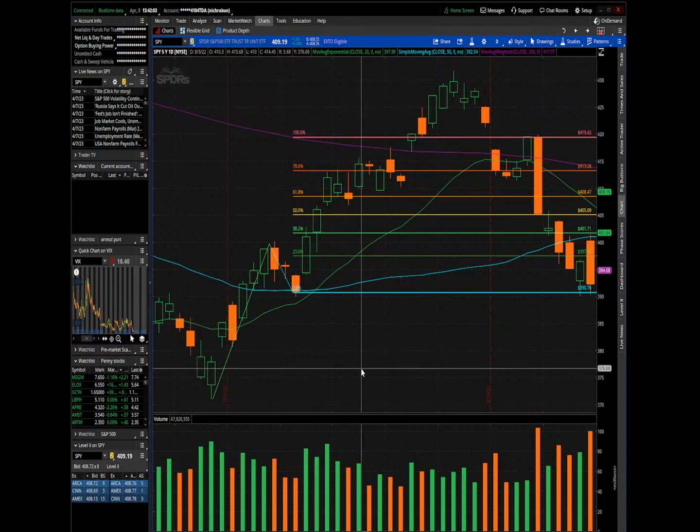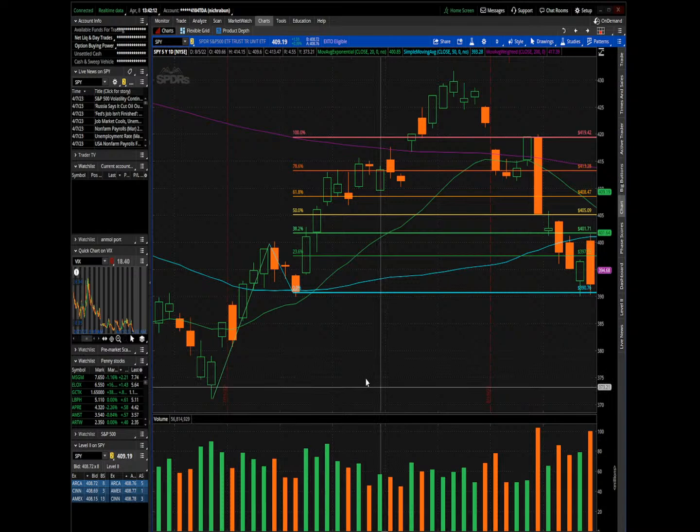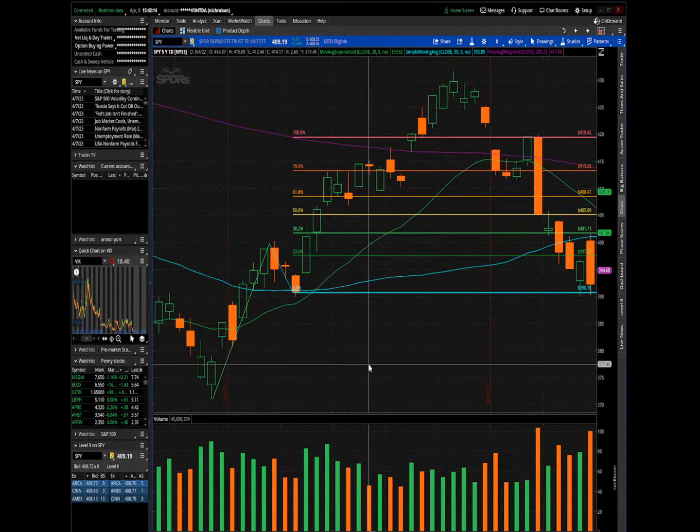How long does this take? It takes forever. Oh my God, it takes forever. Until you get really good at it, it takes forever. But the best part about it is that you are spending hours studying a chart versus spending tens of thousands of dollars losing on a chart. That's where a lot of people screw up.